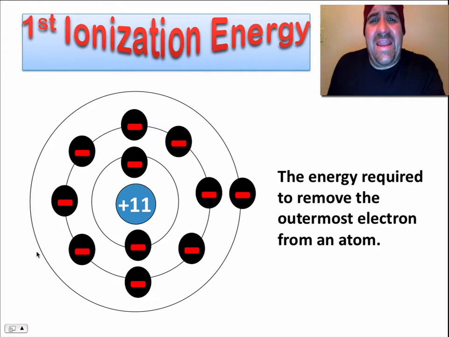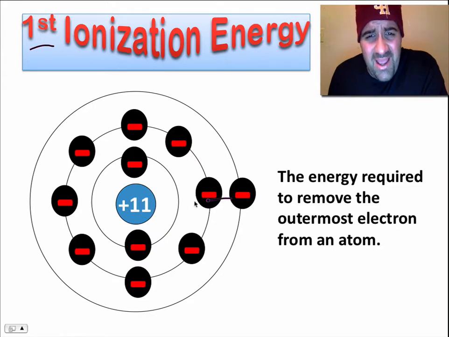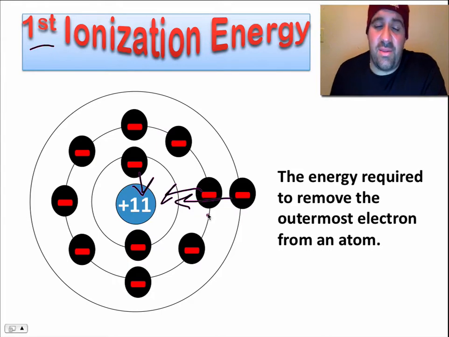Now we're going to look at ionization energy. Ionization energy is the energy required to remove the outermost electron. That's first ionization, the outermost electron. So right now this nucleus has a charge of +11, and it's pulling on this electron. It's pulling on all of these electrons, pulling them in. Opposites attract. There's electrical repulsion; these electrons are repulsing it. But still, the nucleus is holding this electron here.